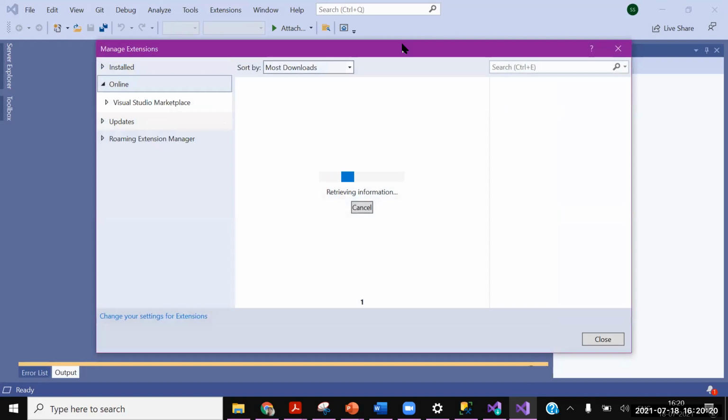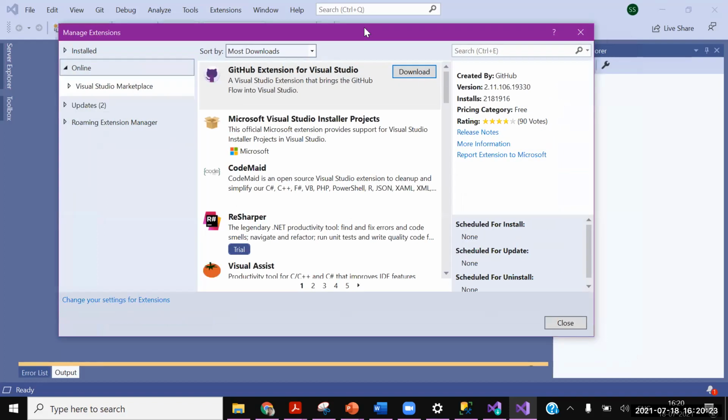Now, what we have to do for our experiment is go to the extensions and click manage extensions. So you have to go to this window where you can manage the installations that you want to do for Visual Studio. These are the things that we will require for the business intelligence that we want to perform in our experiment. On the older versions, it comes automatically with the package, but here in SQL Server 2019, you'll have to install it separately using the extensions. We call them extensions basically. So here you can search for whatever extensions you want.